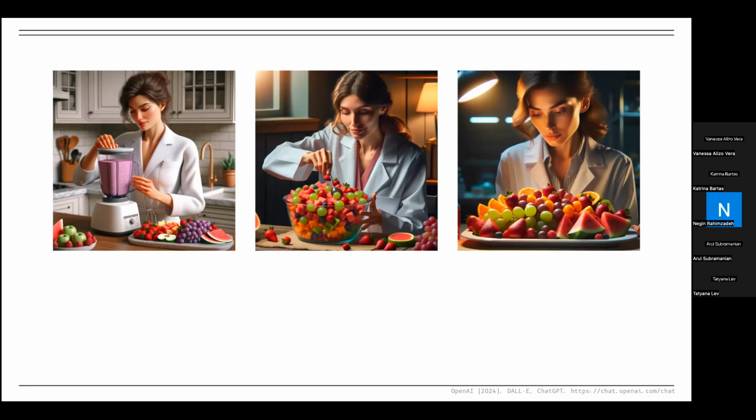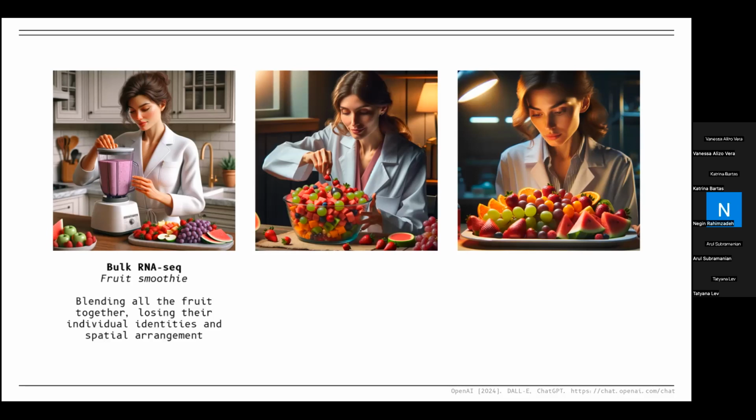First imagine you take this fruit platter and you put all the fruit into a blender, you blend it up and you make a smoothie. That's called bulk RNA sequencing, where you blend all of your fruit together. So you lose the individual identities of the fruits as well as their spatial arrangement on the original fruit platter.